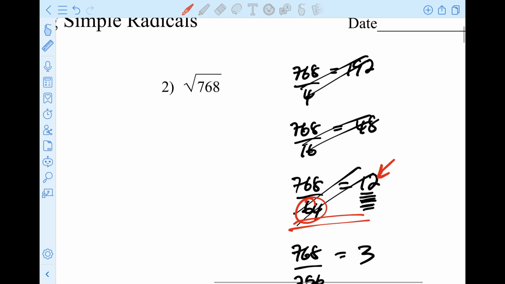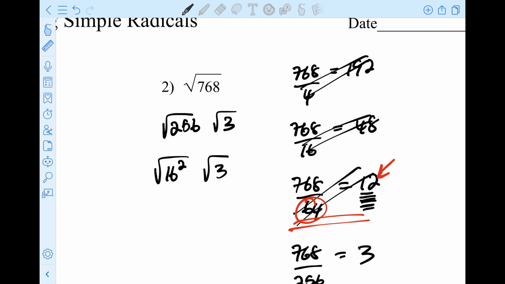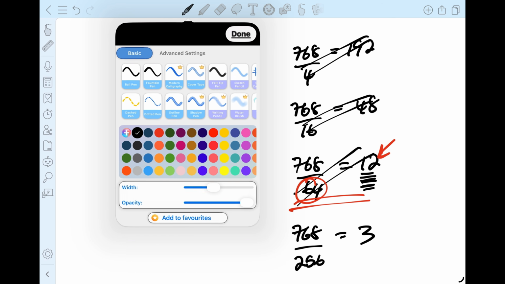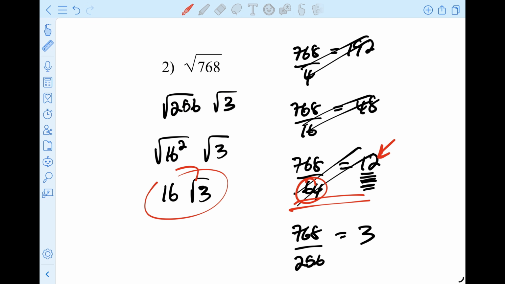So what we do is we head up here and we say square root of 768 would be the square root of 256, square root of 3. And the square root of 256 is the square root of 16 squared, square root of 3. And this will be equal to 16 square root 3. Some persons are going to be tempted to find the square root of 16 and write 4 root 3. Please never, ever do that. Why am I saying that? Because I have taken it out of the square root and gotten 16. That's where it ends, right? Please remember that. So this was a great question, just showing you how we go through the process.